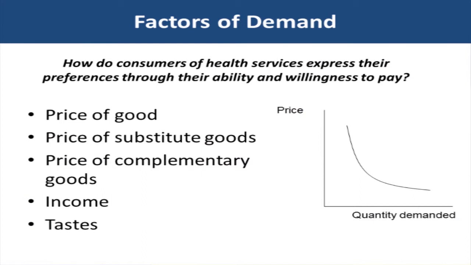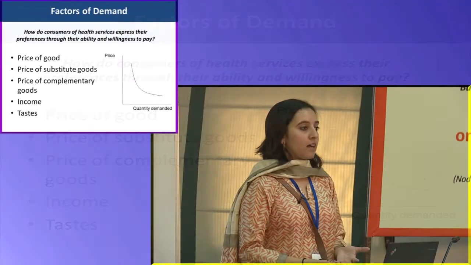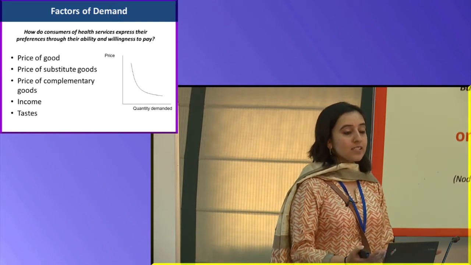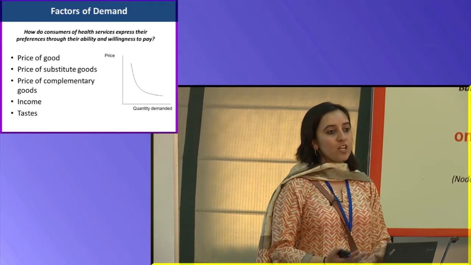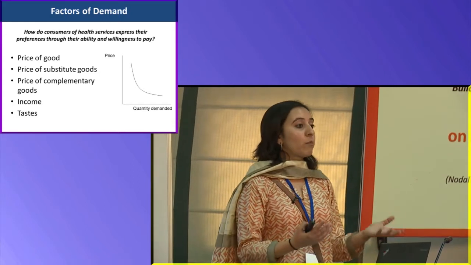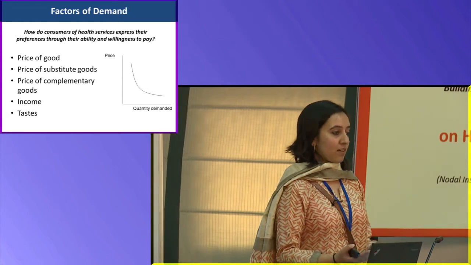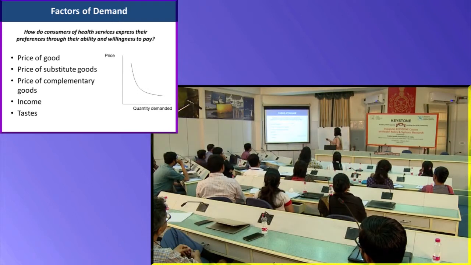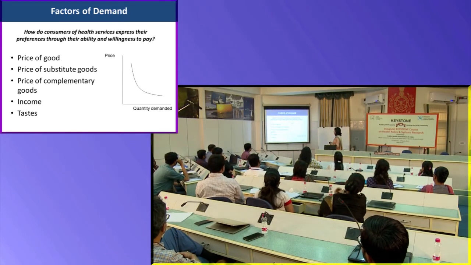So now, to start with, a very basic fundamental principle in economics: demand. Demand for any good really depends upon the person who's consuming it, their preferences, as well as their ability and willingness to pay for it. Demand depends on a bunch of factors, most importantly the price at which it is available to you. As a consumer, you would obviously want more of a good for which the price is lower. That is represented by this downward sloping demand curve.